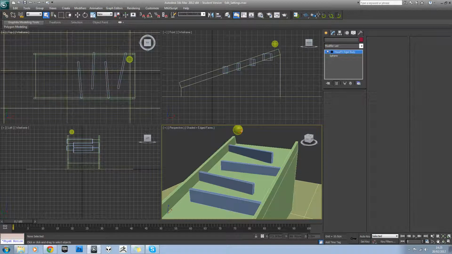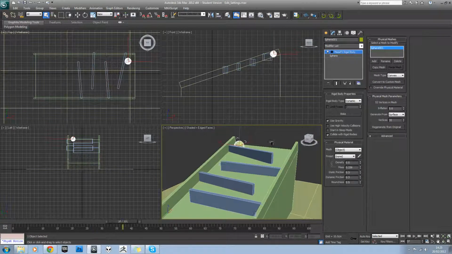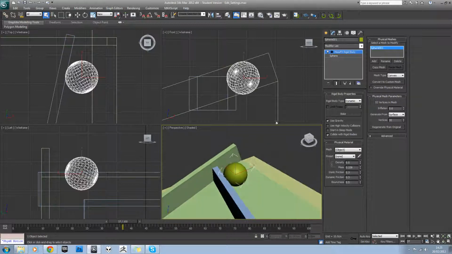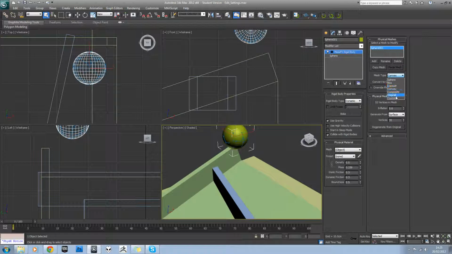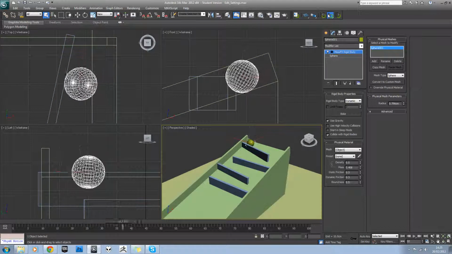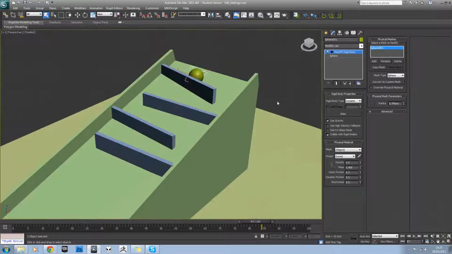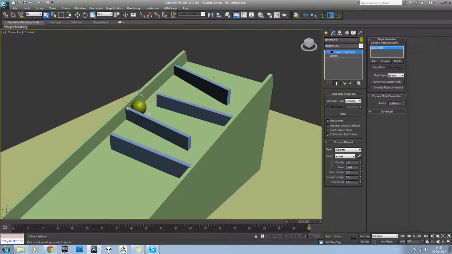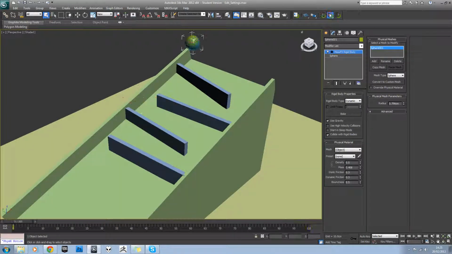Okay, so that's that collision sorted, but if we hit play, we're still getting some problems. That's probably because if we have a look at the collision mesh for this, it's probably not very good. So again, let's try sphere, and let's try previewing that again. Okay, that's much better. Now we're starting to actually get a proper physics system working here. So it's very important when you're creating your meshes and when you add them to the scene to make sure that you set the collision properly to get realistic results.